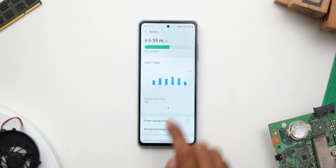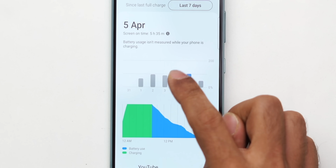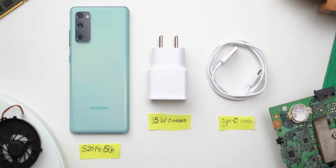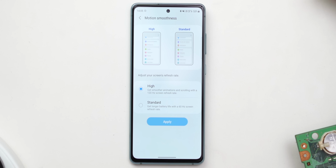Straight up, the battery. In my use case, the battery doesn't last an entire day. I get around 5 to 6 hours of screen on time, and at times when I push the device and use a lot of camera or video calls, I have to charge it by evening. And for that, Samsung bundles in a 15 watt charger. The device supports 25 watt charging, but you get a 15 watt charger. And due to this, the battery life. I was asking for an option of a 90Hz refresh rate mode. It would have been a perfect balance of high refresh rate as well as good battery life.